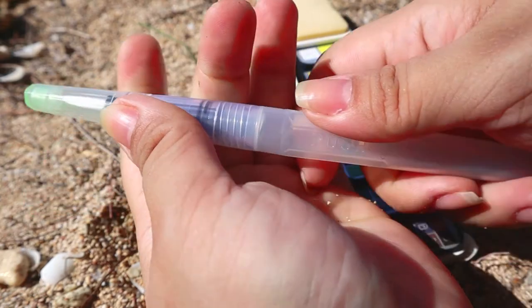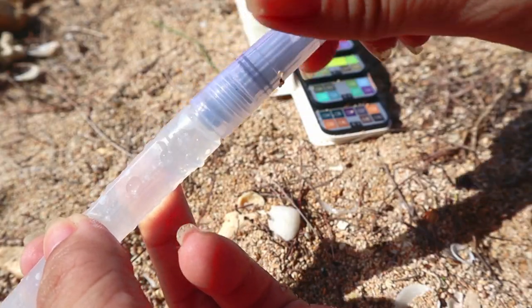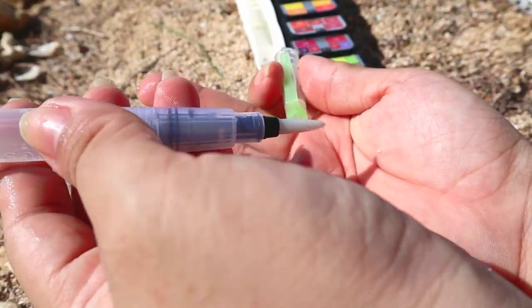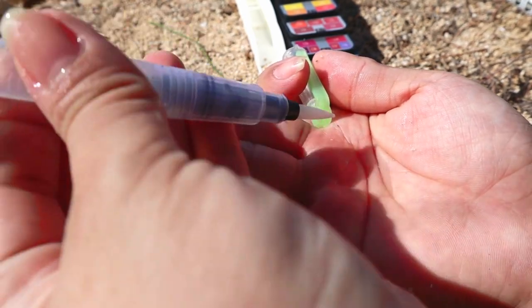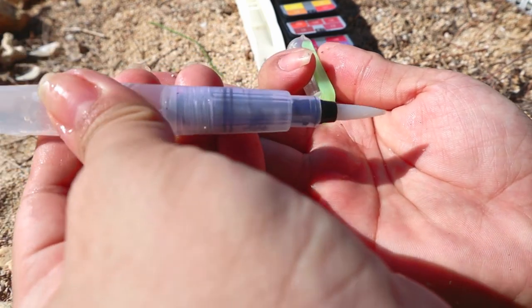So, lalagyan muna natin ng laman tong ating water brush. Then, just have to seal. There you go. Once pinisil natin to, lalabas yung tubig. And it will go here directly, di ba? Pag pinundot may tubig. So, if you want a little amount of water for your pigments, just press it lightly. Pero pag gusto mong madami, go push lang na push.